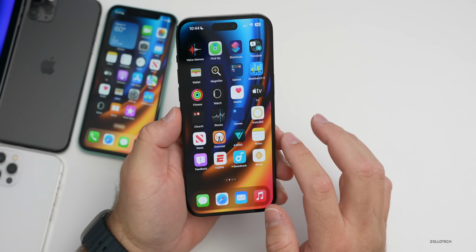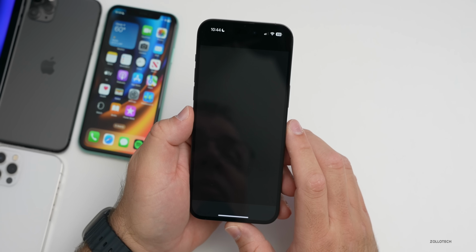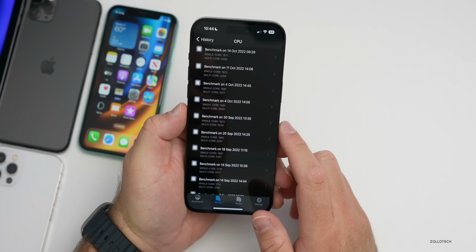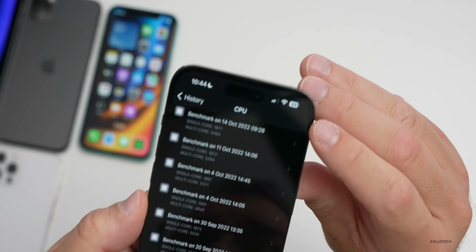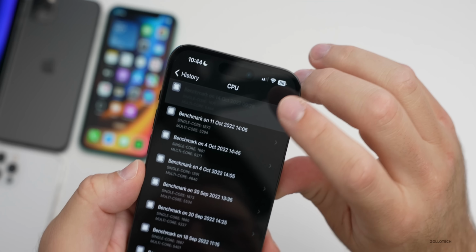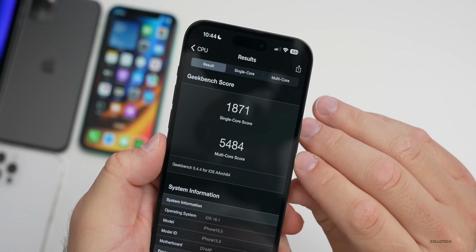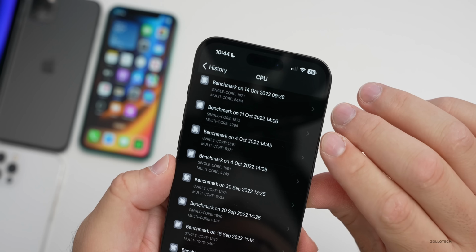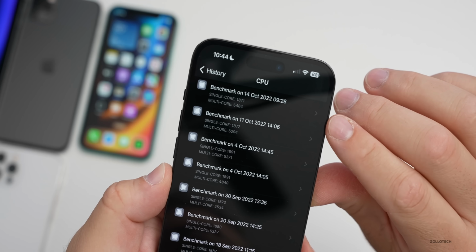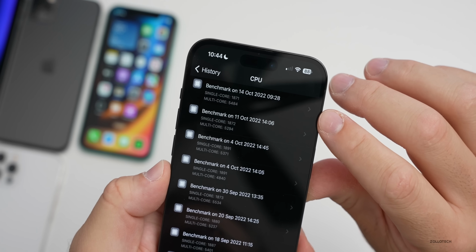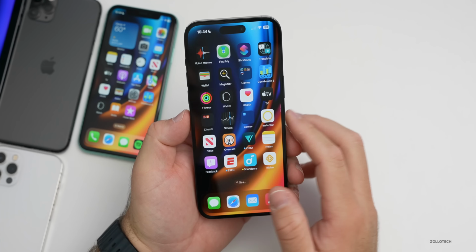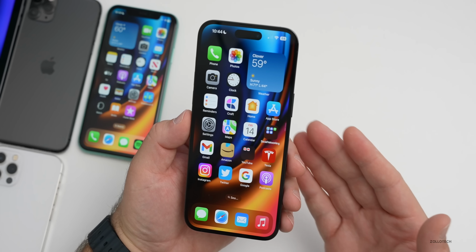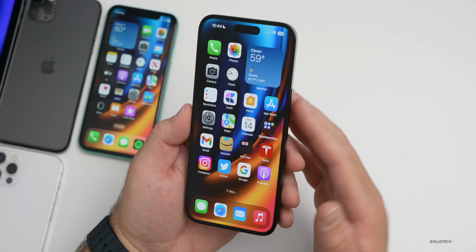I did run benchmarks on this device just to see how it's going after a few days. We'll let it load here just a moment. It seems to load pretty slow on this device for some reason, just the 14 Pro Max and the 14s. But you'll see here, I ran it today, and we have a single core score of 1,871, multi-core is 5,484. So multi-core has gone up significantly since the initial test of this when it came out, and it's actually about the same for single core. It's actually 1 point slower, which isn't anything to really look at. So in general, it seems to be performing as you would expect. Normally, I'm just looking for very different numbers, maybe 1,000 off or something like that. I haven't noticed an issue.